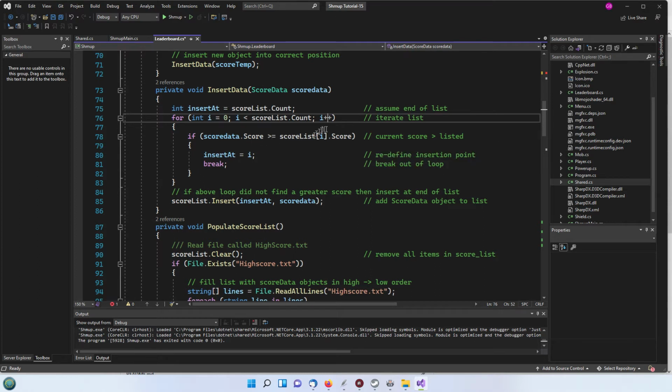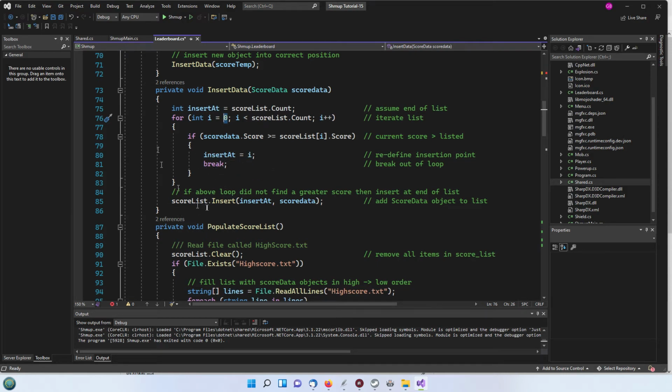If it is greater than, then we're going to change this insert at from the end of the list to whatever the value of i is. So if we've just passed in the best score so far, insert at would be 0 because i starts at 0. So we're going to put it in at 0 if it's the best score so far. If not, it'll go through whatever the list is, and then of course if we've got a new place, we break the loop, we've found its position.